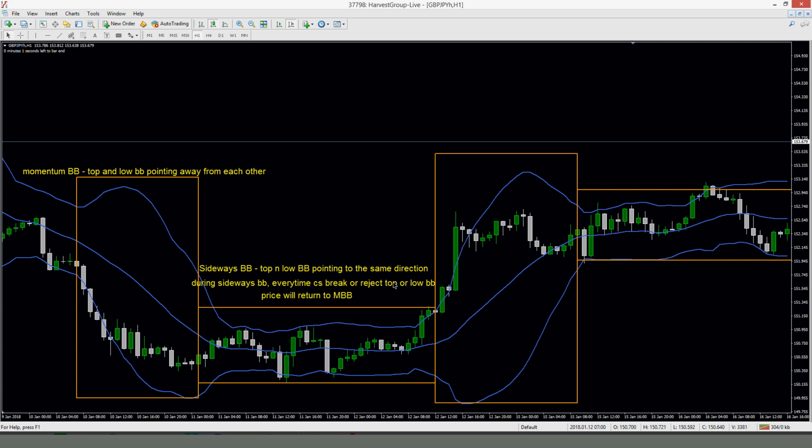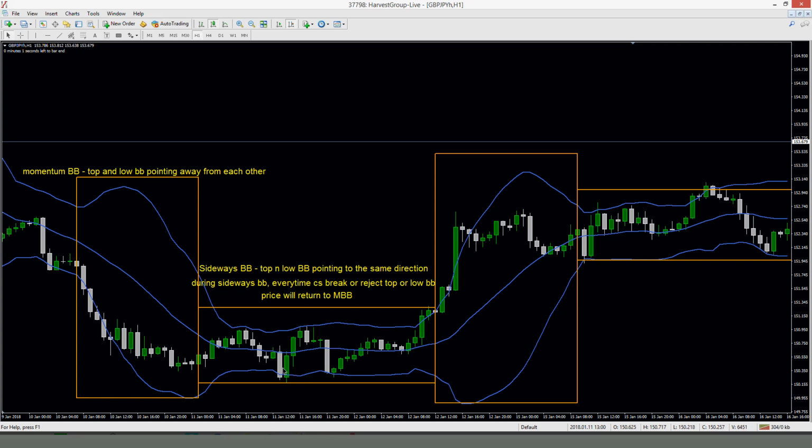So this is very important to know. Over here is a good example where we have a candle reject on top BB. So it goes back to middle BB, and then as soon as it breaks middle BB, obviously the next target will be low BB. As a trader, you need to understand this concept. However, this candle couldn't manage, even the second candle couldn't manage to go to low BB, so it has to go back up to middle BB. Unfortunately, it rejected middle BB. Then now it has to go back down to low BB.